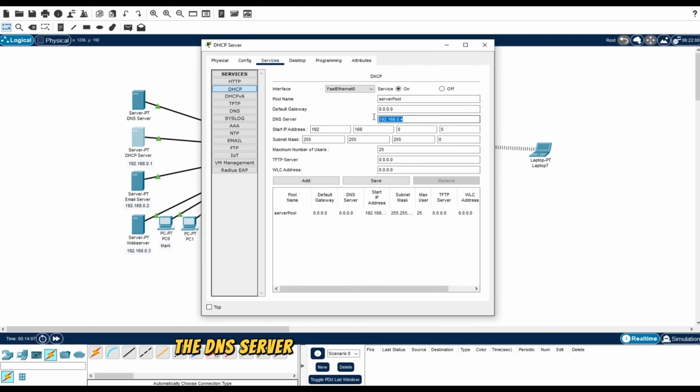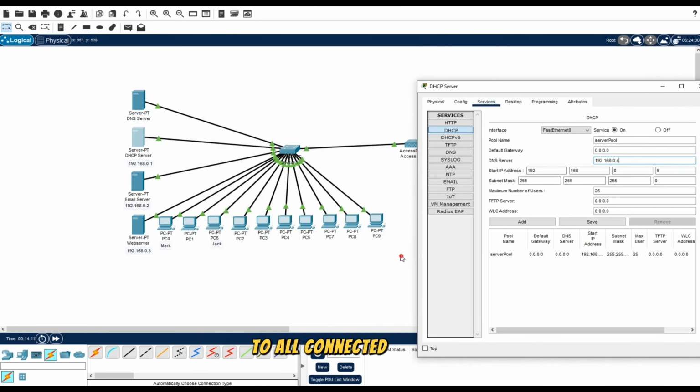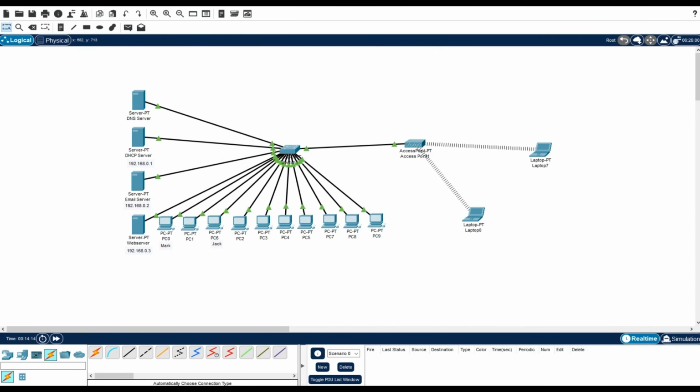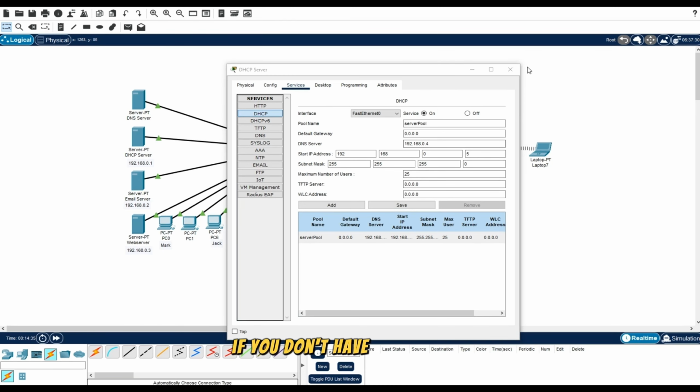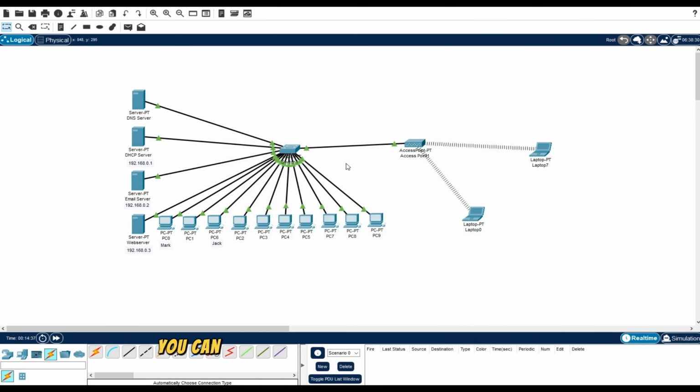The DNS server IP address to distribute to all connected devices. Okay, and click save.